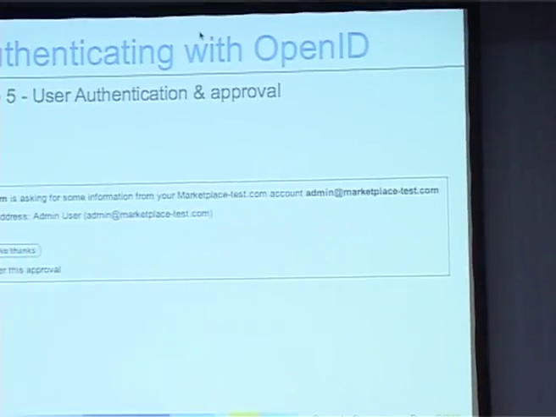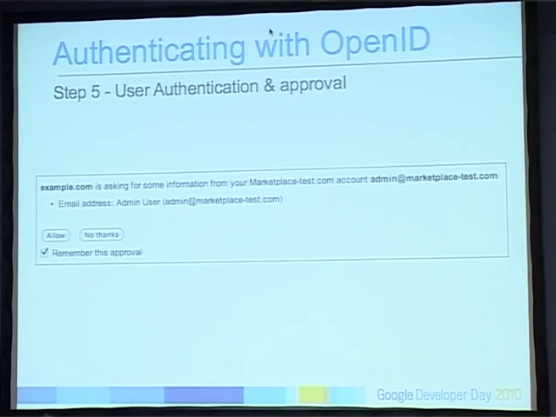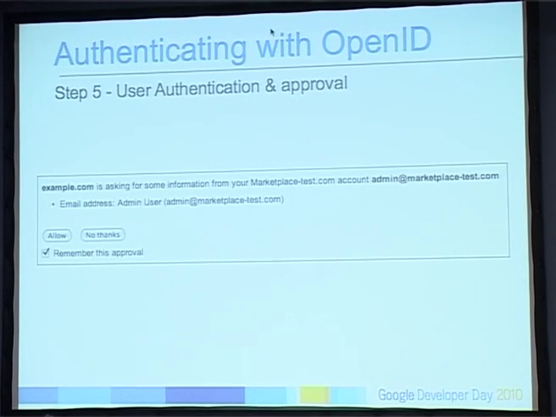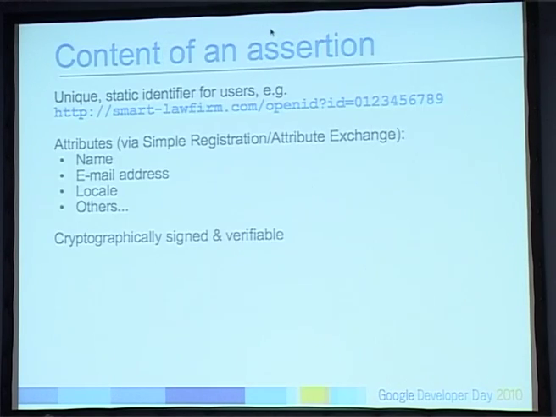If providers didn't prompt the users, it would be very easy for a malicious app to send OpenID requests in hidden iframes, for example, and just ping all the major identity providers to discover where users' accounts are, and actually get some pretty sensitive information about it. So again, you have this little approval process. Assuming the user is okay with it and they trust the application and want to share their details, we redirect back and return an assertion that is cryptographically signed with the key that we negotiated earlier.